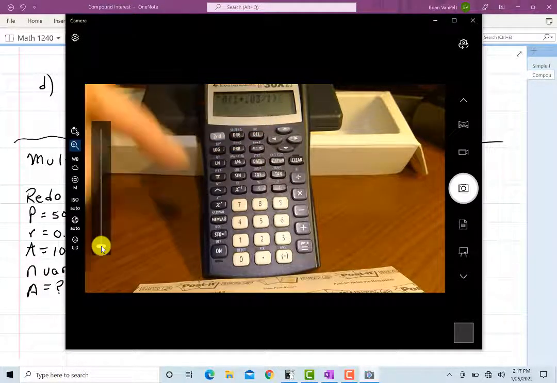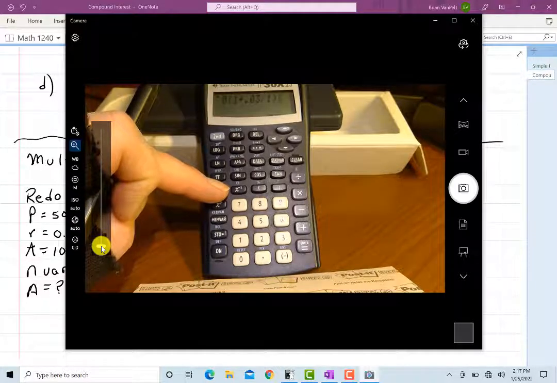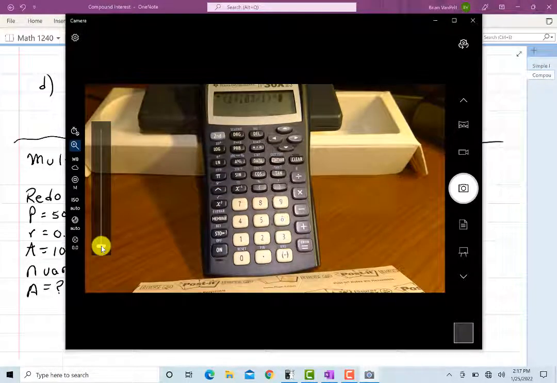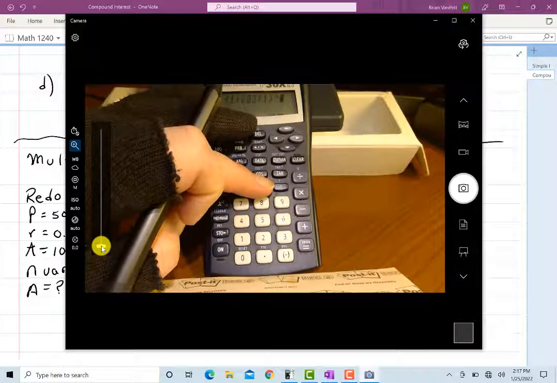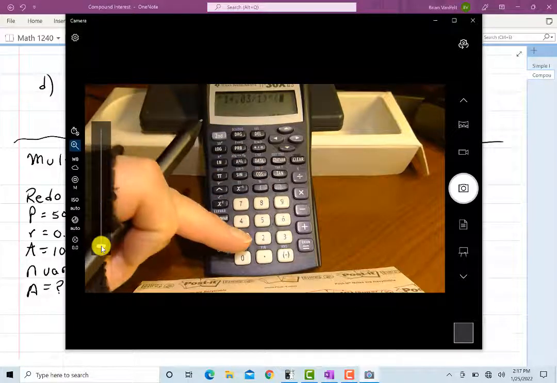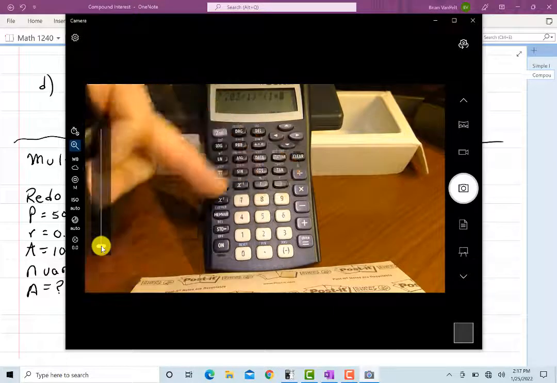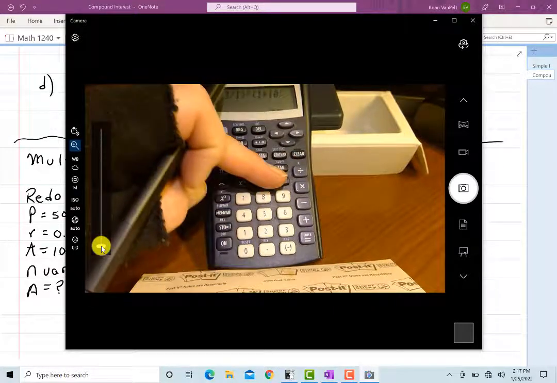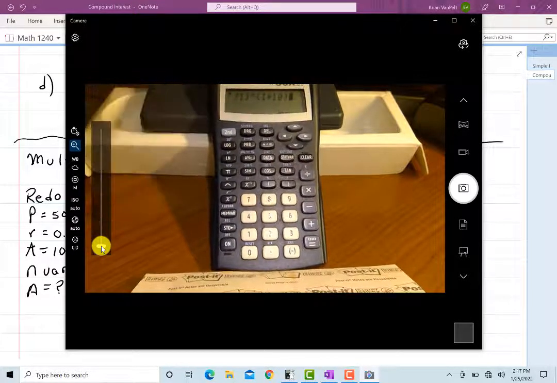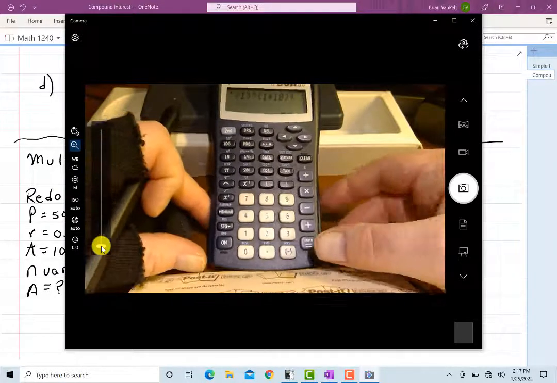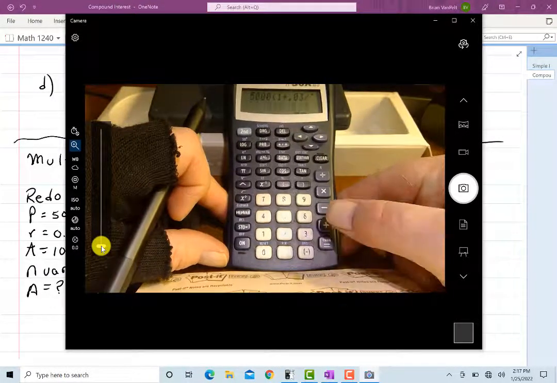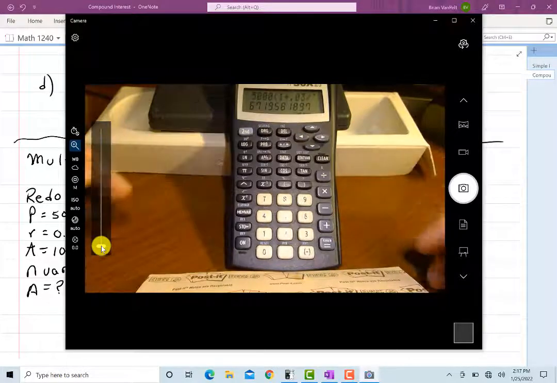So here we have a caret button for that, like so. And then if you remember, the exponent was 1 times 10. So you can just put 10 up there, or if you don't want to do the computation yourself, you need to put in parentheses 1 times 10. And then you hit equals, and you can see that it gives us the same number.